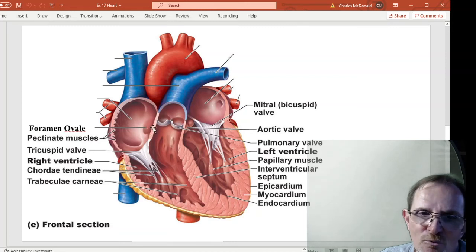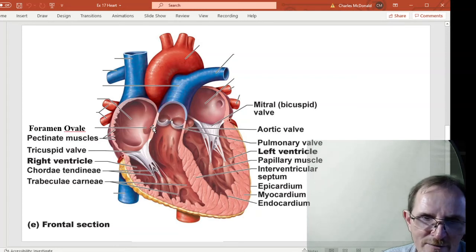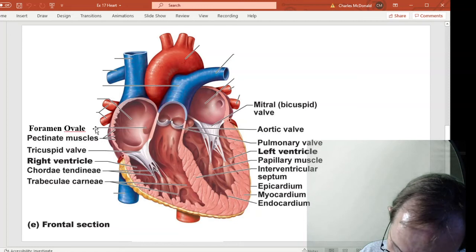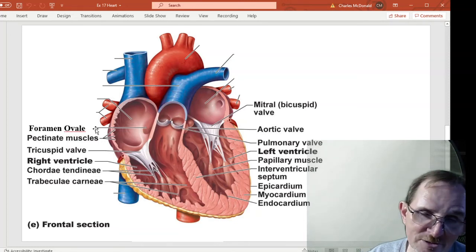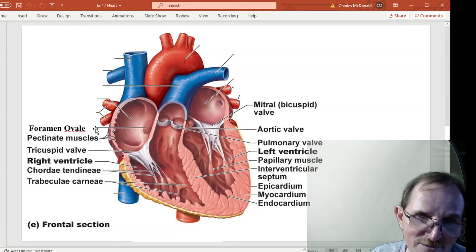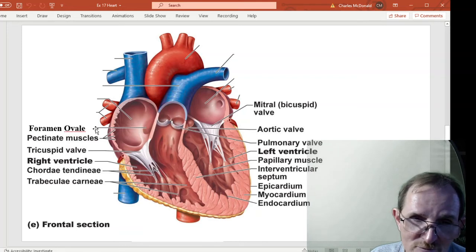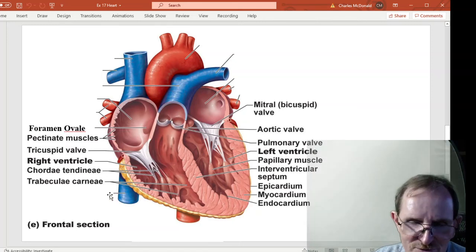As soon as you're born, as soon as you take that first breath of actual air, this closes. But that's the name of it. It's foramen ovale. That is fossa ovalis. You can call it either one. Technically, it's really a fossa rather than a foramen. If you guys remember, a foramen is a hole. A fossa is just bowl-shaped. But either one of those will be sufficient for our purposes.